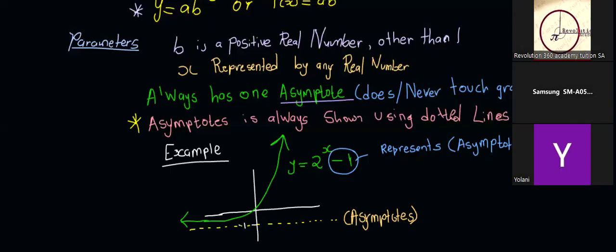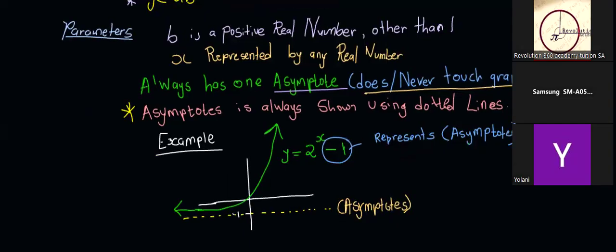Me saying this statement right here, I wrote it for a reason. This statement: never touches the graph. You see this one, using dotted lines, is an asymptote. As we are drawing our green graph, just because it does not touch the yellow dotted line, it means that dotted line acts as an asymptote. To remember how to find an asymptote, you take it from the formula. If the formula has -1, before you draw your graph, you must go to -1 and make it dotted lines that represent the asymptote.